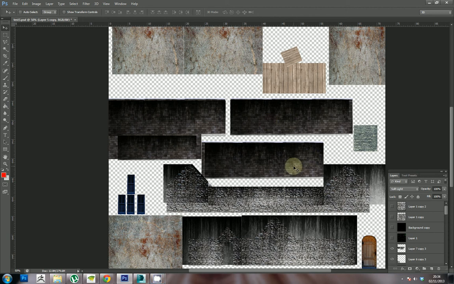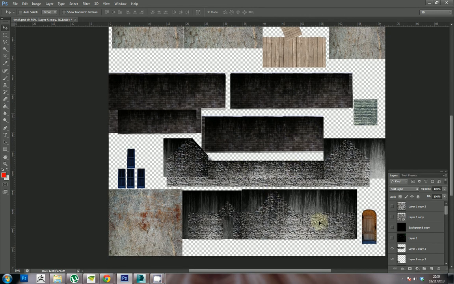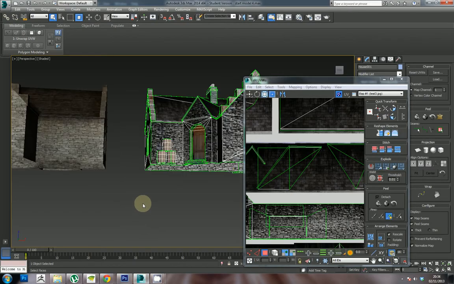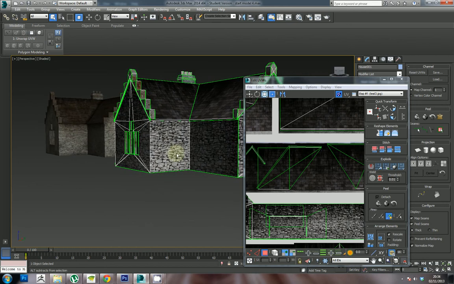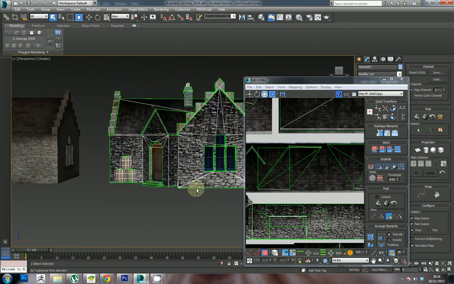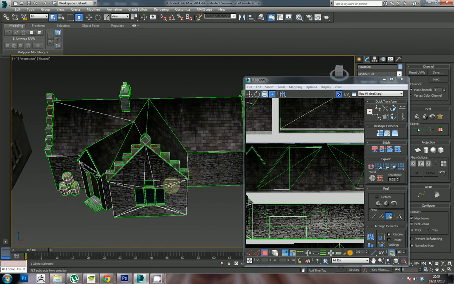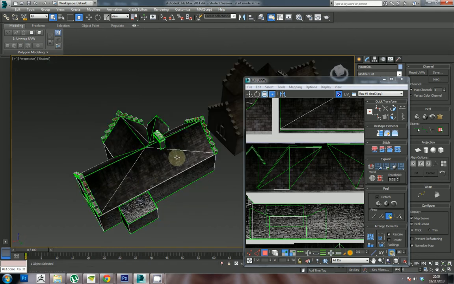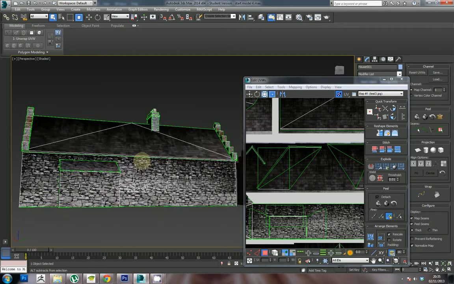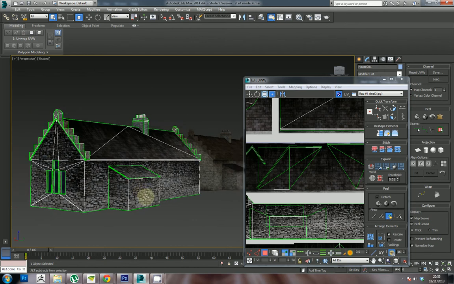What I've done now is that I've gone around pretty much the texture. I've scaled these wall textures down, again overlaid it with dirt. If I go back into my 3D Studio Max, you'll see the scale of the stones is much smaller. I've also gone around and applied a dirt overlay on the roof, and pretty much changed that the same way it was before.